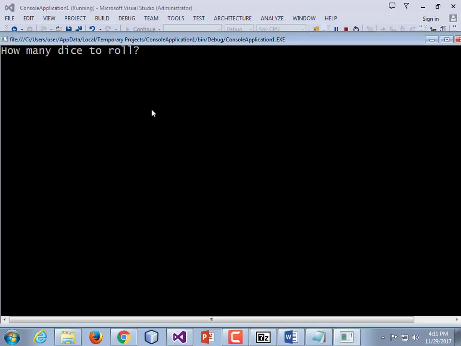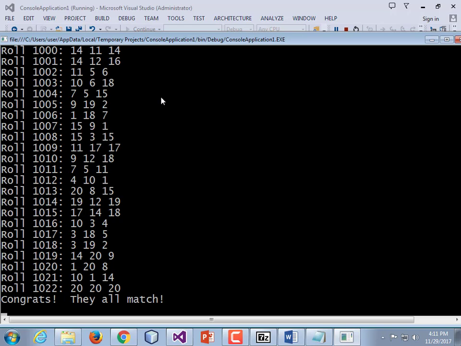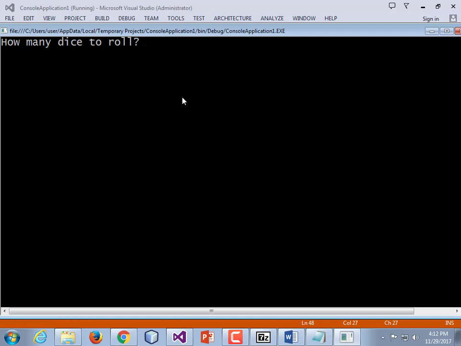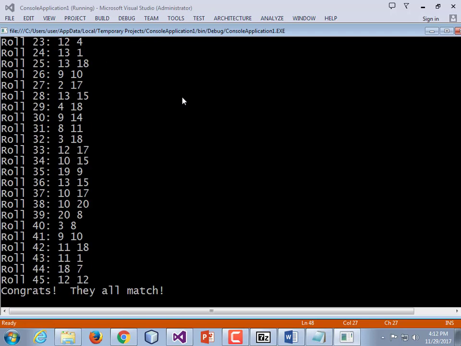Do it once more. I'm going to roll 3 dice, but they're going to be 20-siders. I'm a Dungeons & Dragons player. Takes a long time, 1,000 rolls, but we finally... Now there's something odd here. The last 2 times I've watched it go, the winning roll was the highest value that the die could generate. Is that consistent? Roll 2 dice that are 20-siders. Nope, okay, that was just pure chance.